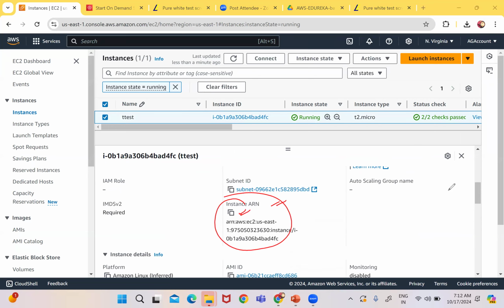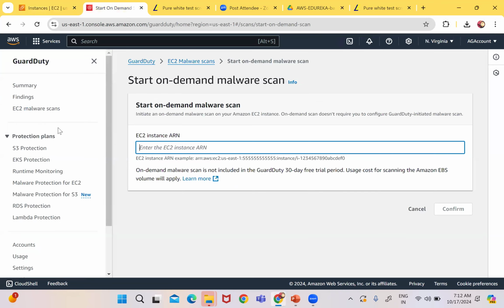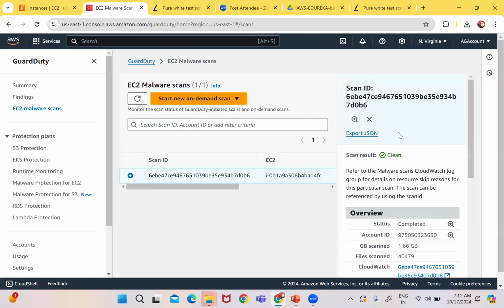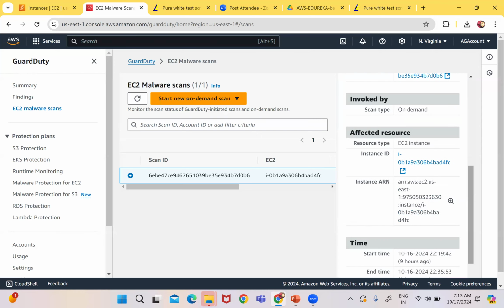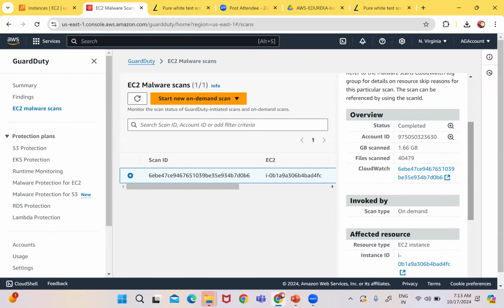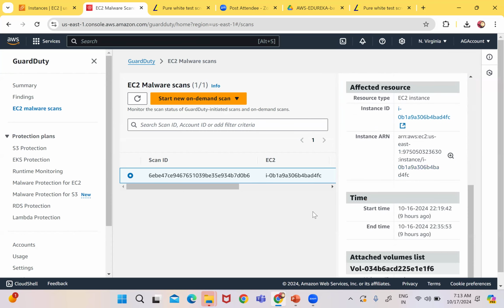You can simply copy this ARN. This is the machine which I used yesterday. There is nothing inside the machine, so it's not able to find any issues altogether. Just put that ARN and confirm it. It can also do manual checks for you, and this is one of the checks which I have done. I can export it to JSON format as well, and you can easily see this stuff here as well.